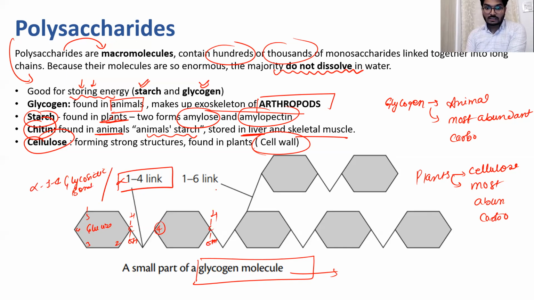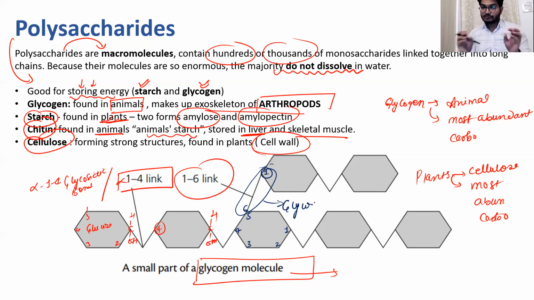Okay, what you see here is the 1,6 linkage. What does the 1,6 linkage simply mean? This is going to be your 6th carbon. This is the first carbon, 2nd carbon, 3rd carbon, 4th carbon, and to the 5th carbon you have another carbon attached, that is your 6th carbon. And here, this is the first one. So alpha 1,6 is the bond between these. So that's why it is the 1,6 linkage. This is again what kind of bond?